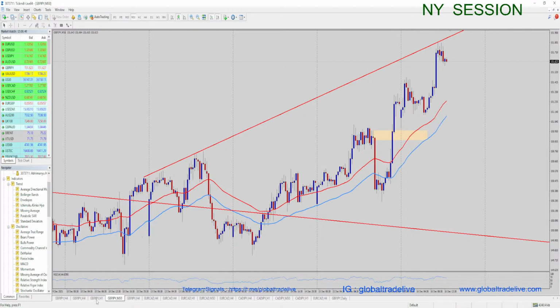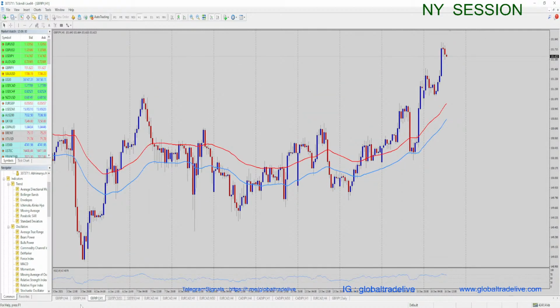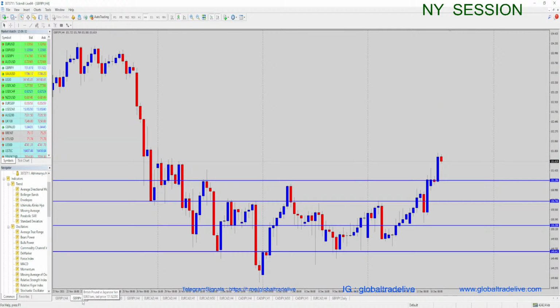But this will be a counter trend trade, so we need to be very careful taking that. Also 4 hour is heading to a really heavy zone over here. Oh, this is the area we should be worried about, because even though the market breaks the low, it can really come down like 4 or 5 pips, and then it can reject the area to move up. 10 pips will be over here.